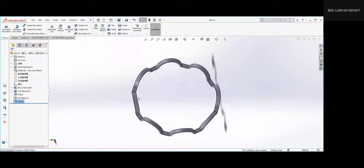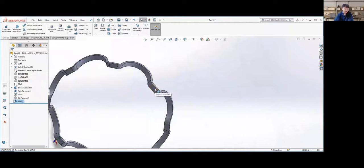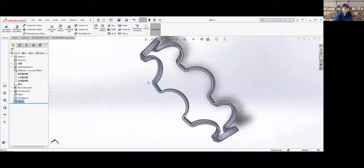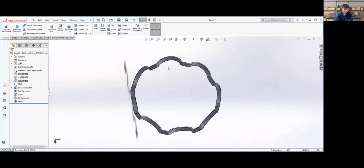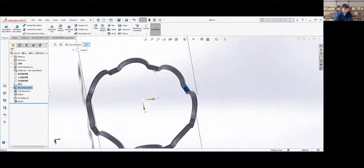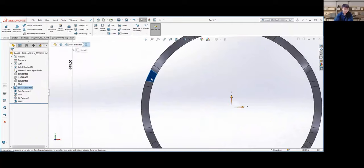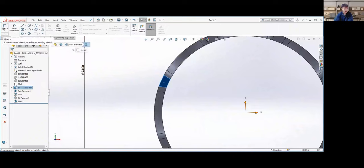Good. And we make some holes on the bowl wrap to make sure we can use the rivet to lock the two bowl wraps. So we look at this face right here. It has eight rectangle faces, like rectangle. This is not rectangle, okay? Eight faces right here. See that? We just choose one of it. And we make a sketch on it, all right? Start a sketch.